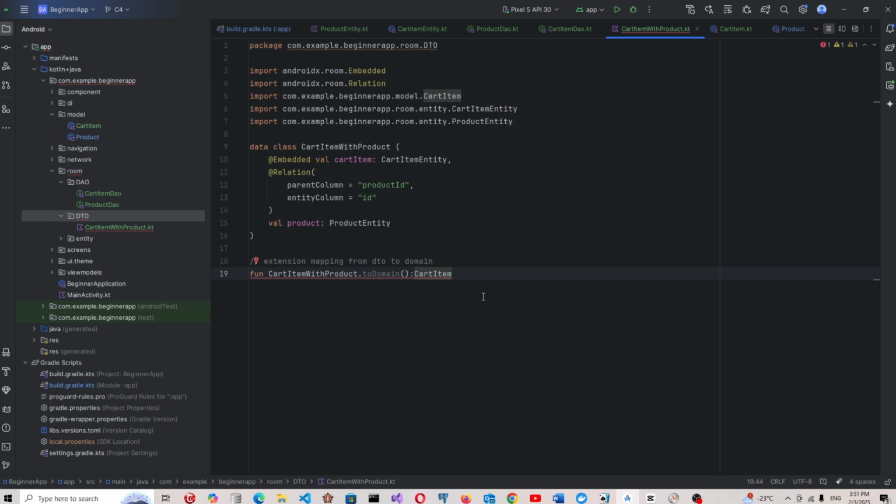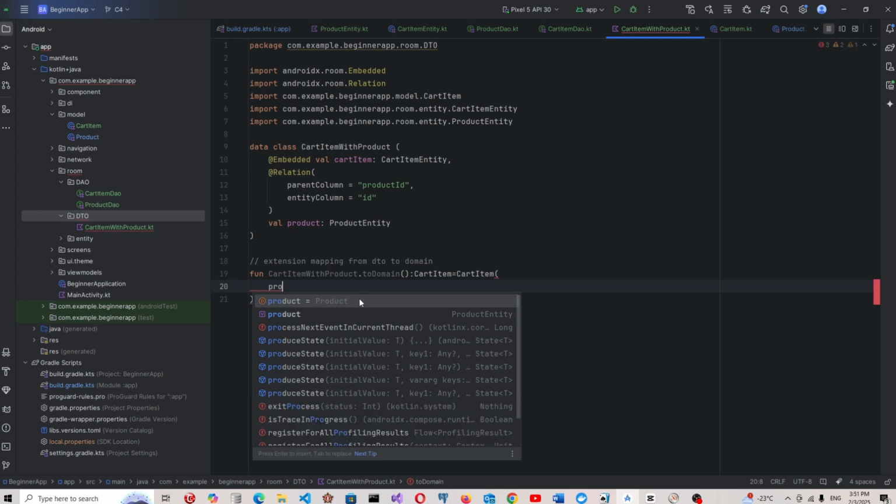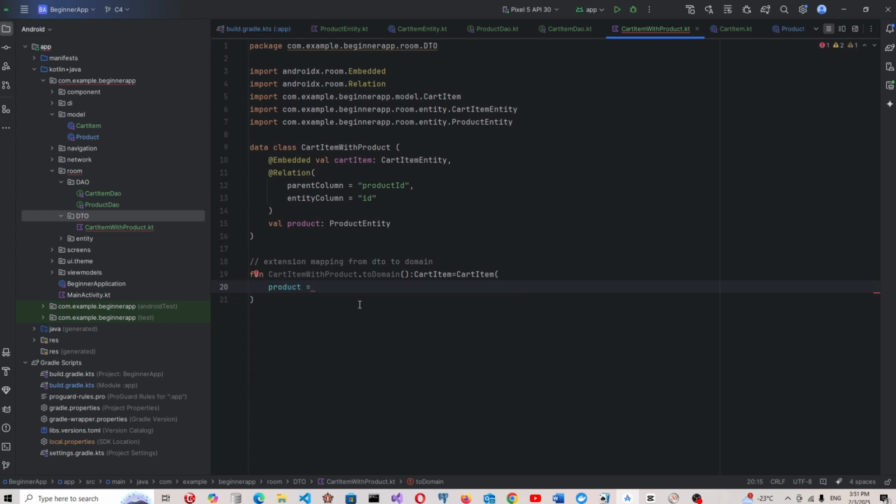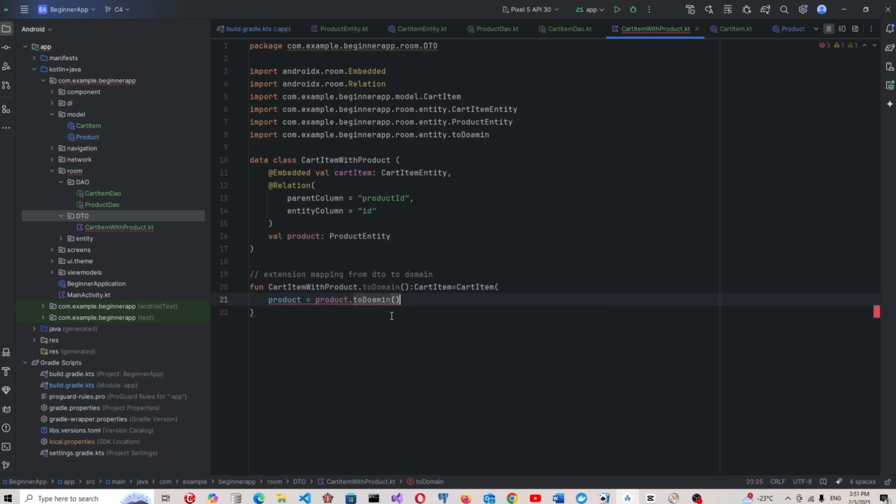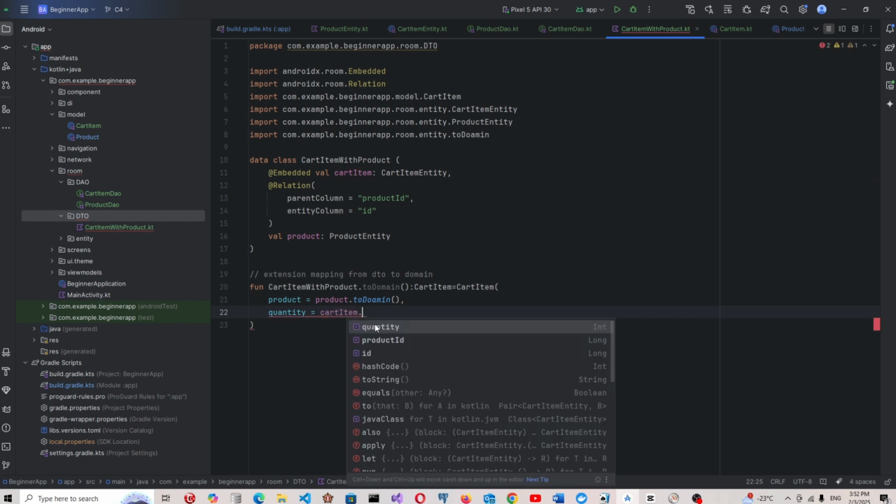This will be equal to cart item, and this cart item which has that product equal to product, the product entity dot to domain, the mapping to domain, and the quantity equal to cart item dot quantity.